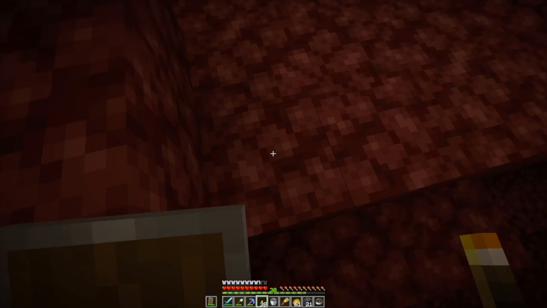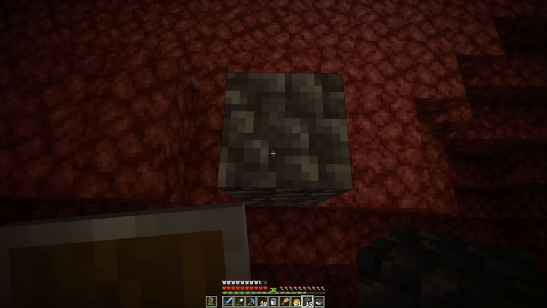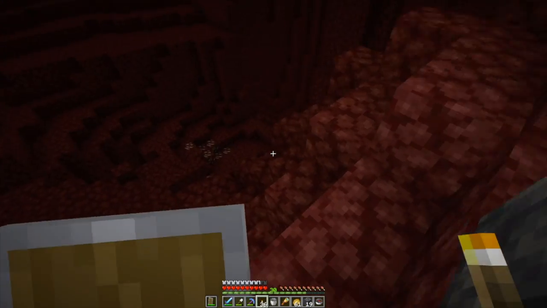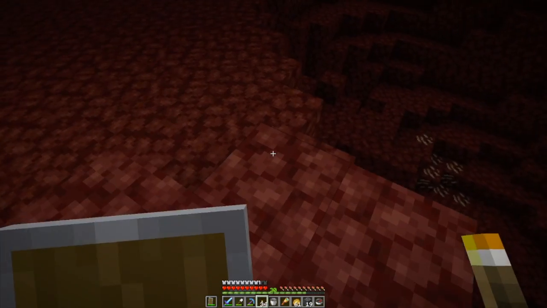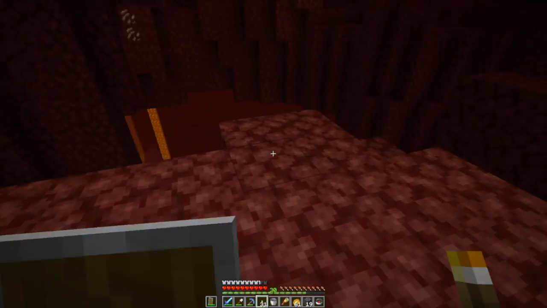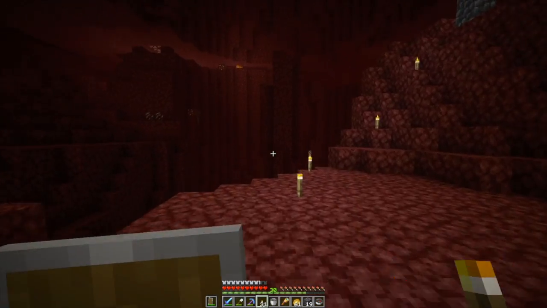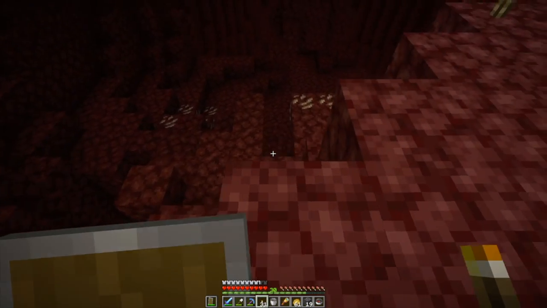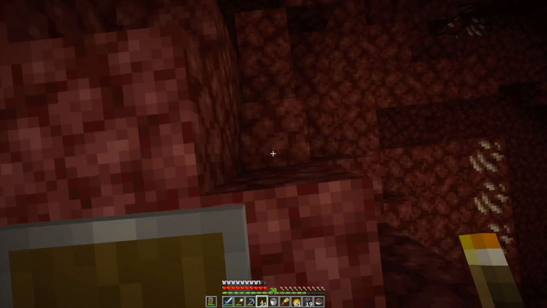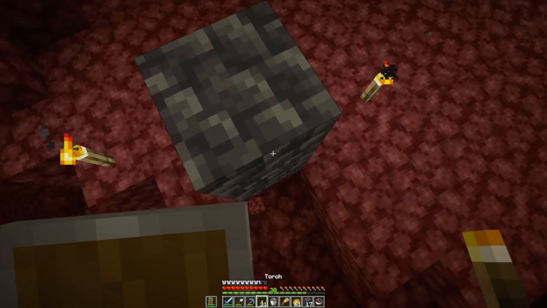So I'm going to put some torches down and some little waypoints. And that, if I can see the torch on the side, I'm heading towards home. Or in this case, the Nether portal. Okay. And I'm doing it with the cobble.